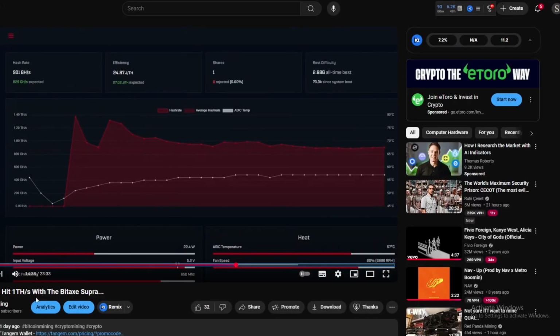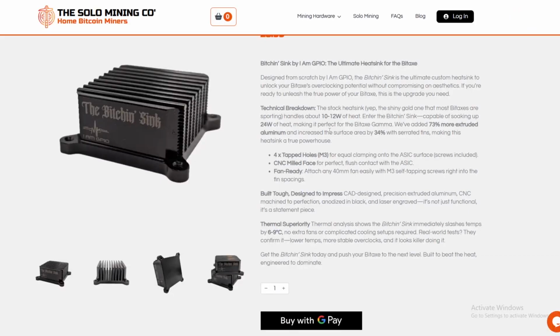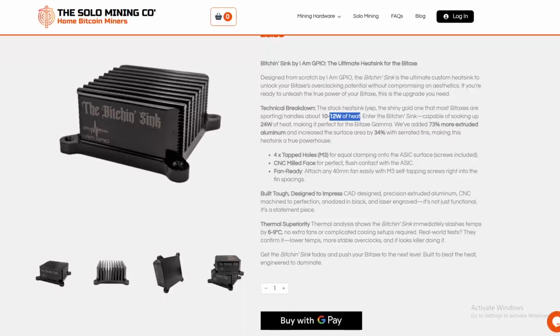So if you haven't watched this video, we tried to get a Supra to hit 1 terahash. And one of the main goals with that was that we plugged in a different power supply and basically ran the fans at 100%. The reason I'm saying this is maybe we need to take it above this 12 watts of heat. We're currently pulling 15, but in that video we were pulling around 22.4. These sinks are capable of soaking up 24 watts of heat, so maybe we need to take it to there to see a real big difference.